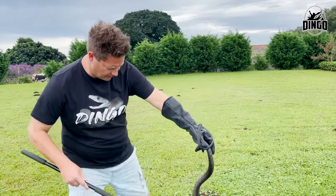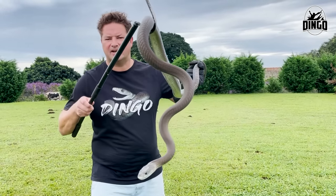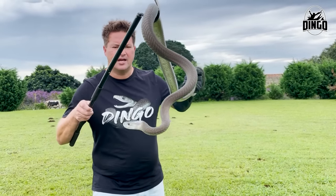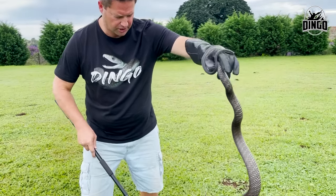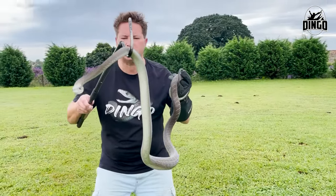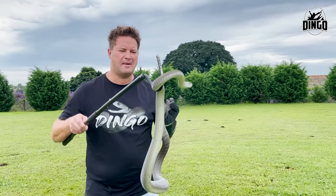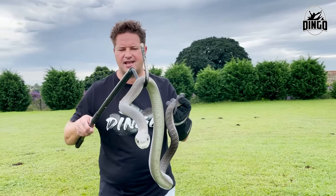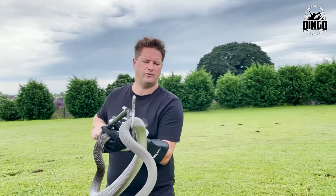They can be aggressive. Some people say, oh, there's no such thing as an aggressive snake. I think you need to go see a psychologist, my mate. There's aggressive sharks, there's aggressive lions, there's aggressive dogs. Golden retriever, not an aggressive dog, but you do get certain species of animals that are more aggressive than others. It's not a bad thing that there is aggression out there, but some black mambas are some of the scariest animals I've ever worked with in my life.